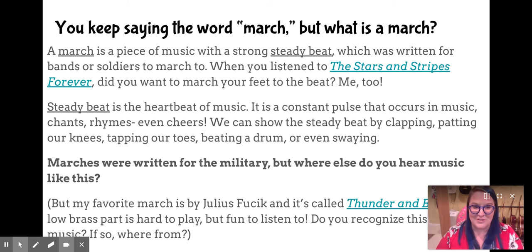Oh, I'm answering another question, but that's okay. You would hear this music perhaps around the 4th of July if there was a parade. Perhaps you were to go to a parade and you would see the high school marching band walking down. They'd be walking together. Each person would have right, left, going at the same pace and the same tempo. And that's where we would hear that music. We could also hear it. Where else?